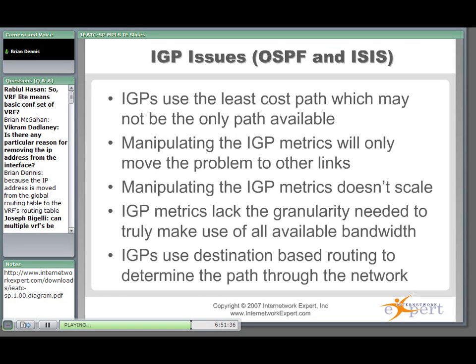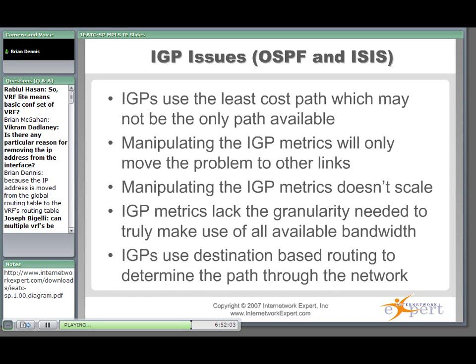Okay, so the issues. Some people say, why don't I just do this with OSPF? I'll get in here and start manipulating the metrics. It's hard with OSPF, or pretty much impossible. I mean, very few things in networking are impossible, but you're going to be hard pressed to make even something like EIGRP truly use maybe 20 megabits on one link, 10 megabits on another link, and so forth.